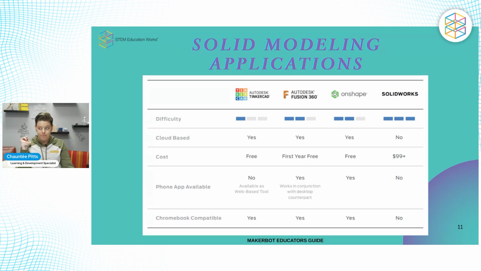But then you have Onshape, which is my second favorite. That's the one I use with my middle school and high school kids. It is still education friendly. It's free, which is imperative to me, and also gives the kids a chance to really start dabbling in dimensions and measurements and actual blueprints. So I have kids learning what a blueprint is and bringing it to life on the screen.